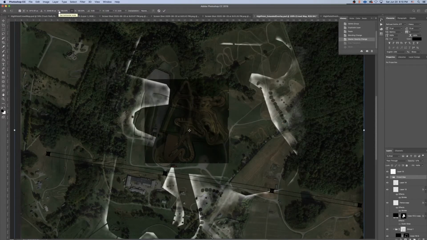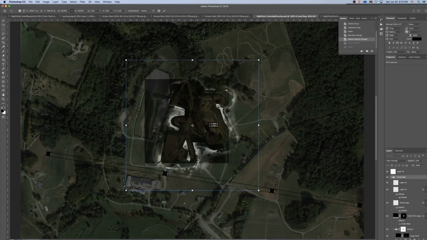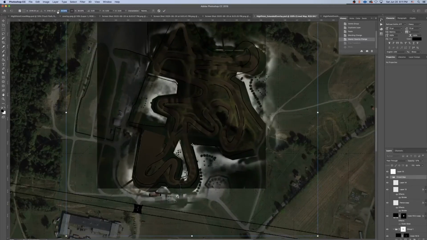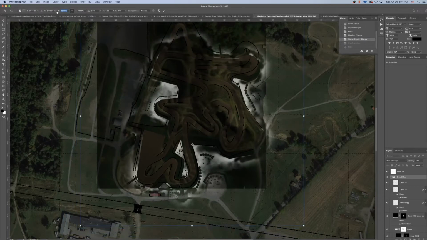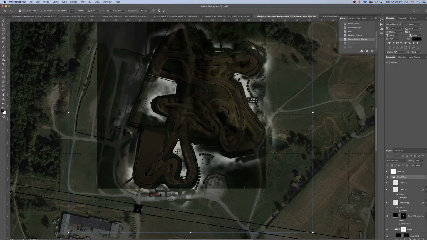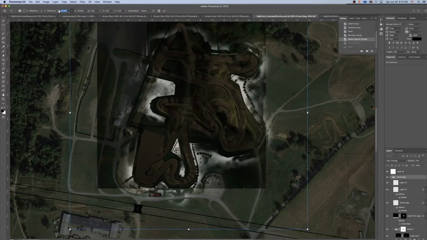And now I'm rescaling this crowd map group from the previous year's track to roughly fit the current scaling. Finding a corner as a reference point, scaling things around, trying to get things to line up as close as they can. They won't have to be perfect because I'm going to go in and tweak all this anyway, but like I said, the closer I can get it, the less work I have to do by hand in the upcoming steps. So just taking a couple minutes to get that scaling close, and that looks pretty good.